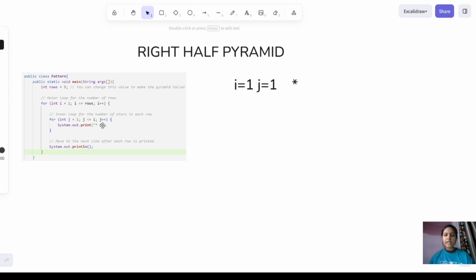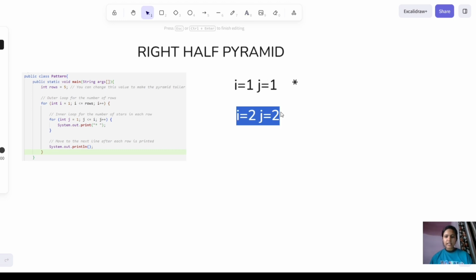So the first inner loop updated j plus plus, so after updating j we say that i equals 1 but j equals 2. But when j equals 2 and we check the condition j less than or equal to i, it gives false. So we break the inner loop and one line is printed. So one line printed, the inner loop breaks, and the outer loop is updated. After updating the outer loop, i will be 2 and j will be 1.